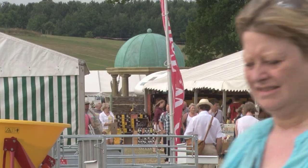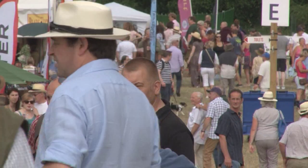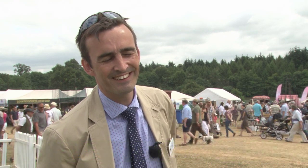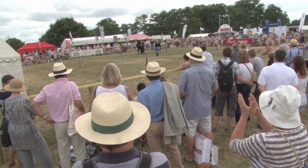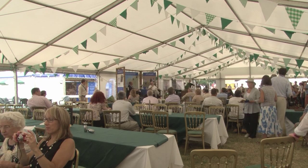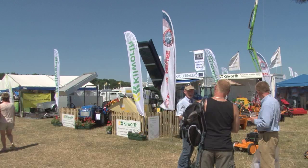Back to the crowds — much to the relief of CLA Game Fair director Andrew Crawford, who finally has a game fair to talk about and not a washout. It's been 23 months since I first got appointed as game fair director — a bit of a long wait, but worth every minute of the frustrations of Beaver. You just have to look around at the smiles on faces and the relief that people have got the game fair to come to this year, both from exhibitors and public alike.